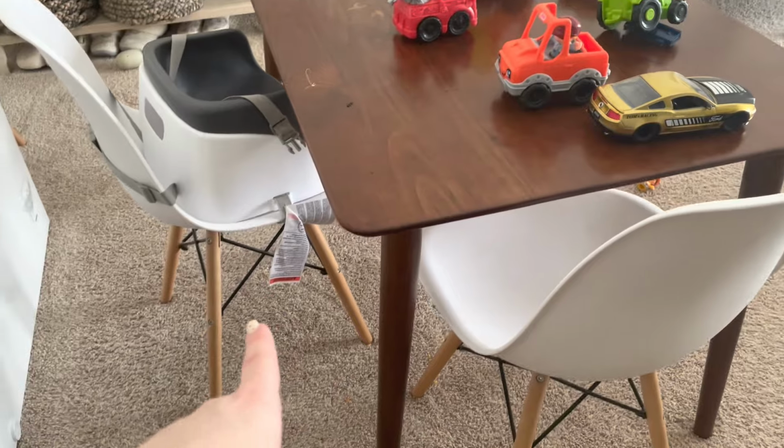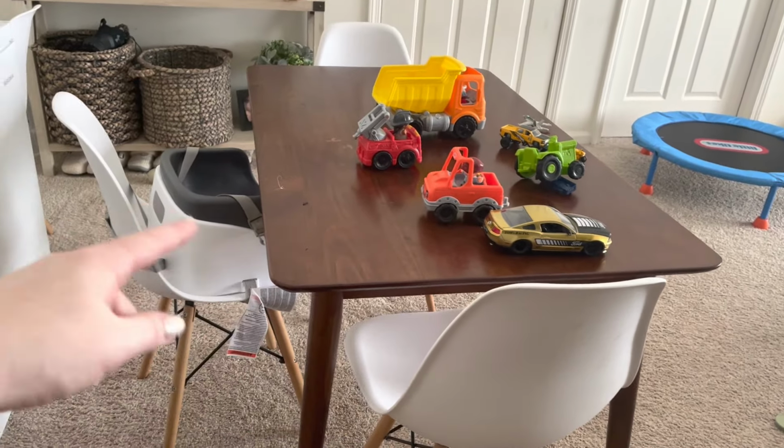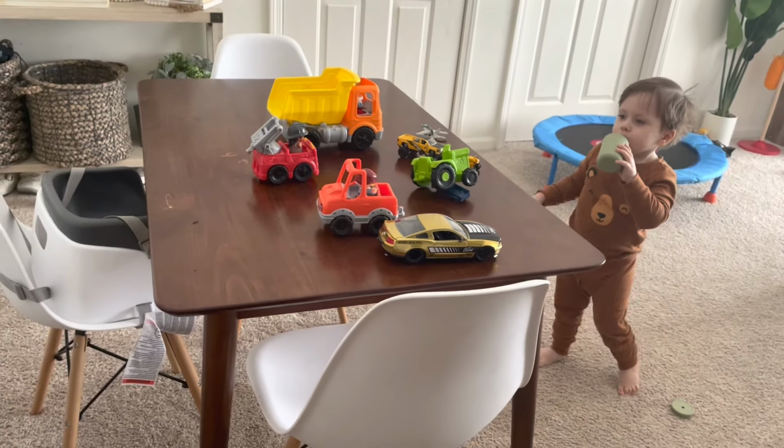Also because these chairs are super cheap and flimsy and the table is super light. So he's able to tip in the chairs and take his feet and push the table. He's even shoved the table over before.